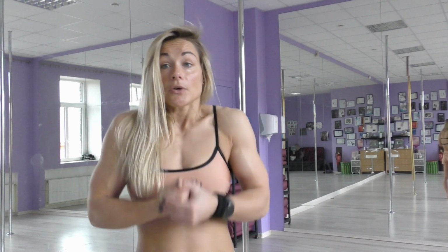So these are the most common exits for your Superman. If you are a beginner level, you can try the first exit or maybe this dragon tail exit, okay? But the last one only with a spotter. If you're an advanced level, of course, you maybe know your body better, you're more aware of what you're doing and how to do it more safely, not to harm yourself. But always, always, always use the mat when you're learning something new.